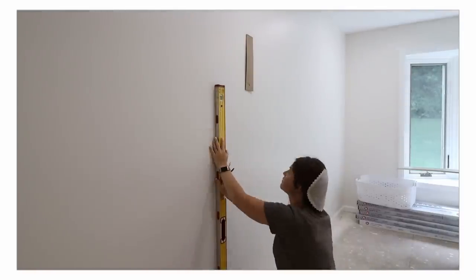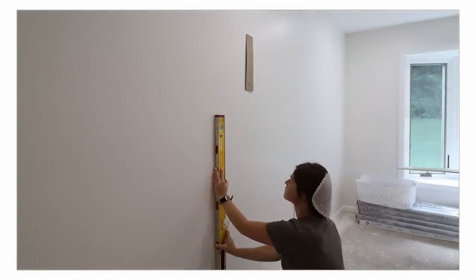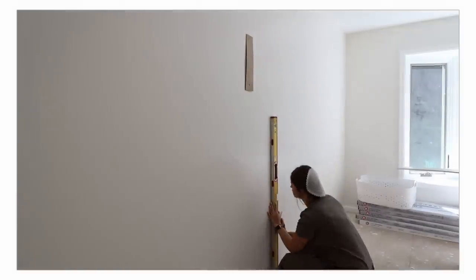And then to make the sides of the arches, you want a level. You guys have to make these lines crisp and straight. I used a pencil and I just marked them off, and I made sure that some of the arches kind of overlapped a little bit. You'll see the end product here in just a sec.